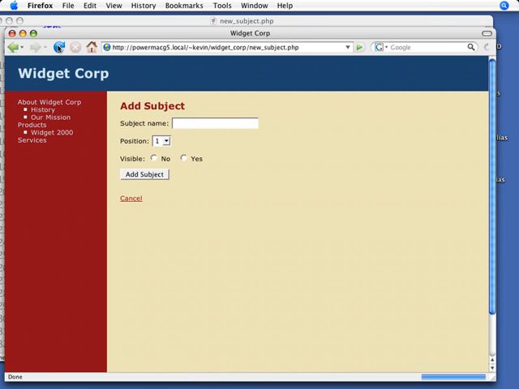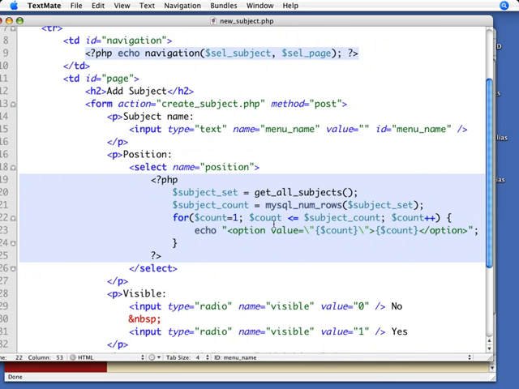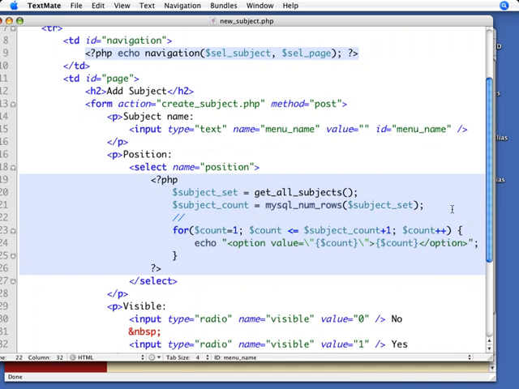When I reload the page, position, and sure enough, I have 3 subjects. 1, 2, 3. But wait a minute, I'm actually adding one. So I need one more subject than that because I want to potentially make this the 4th subject. So let's modify our loop a little bit. And we're going to say that either count equals 0 if we want to just drop it down 1, or I'm going to make it more obvious to me by saying subject count plus 1. And that's going to remind me, and I can even put a note in here and say subject count plus 1 because we are adding a subject. Okay, that'll remind me for later.